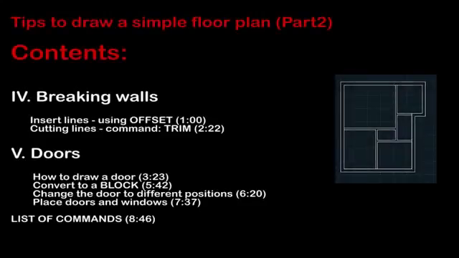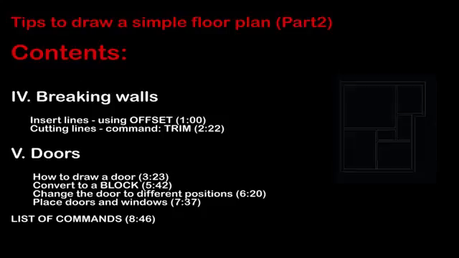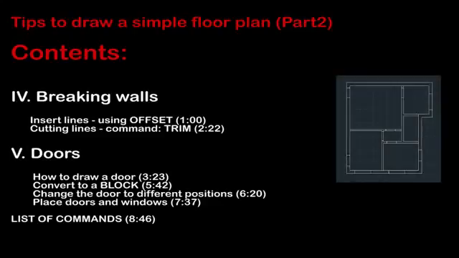The first thing I will do is breaking the walls. This process will be in two phases. First, I will draw lines in the places where I have to put doors and the windows. After, I have to break my walls, so I'm going to use the command trim to do it.